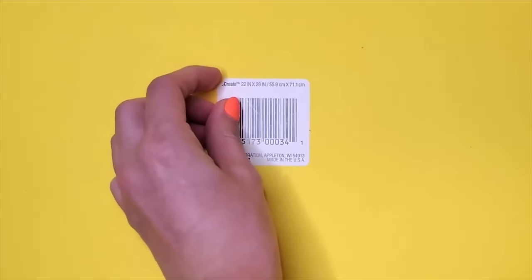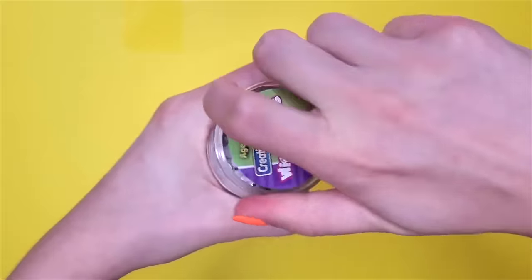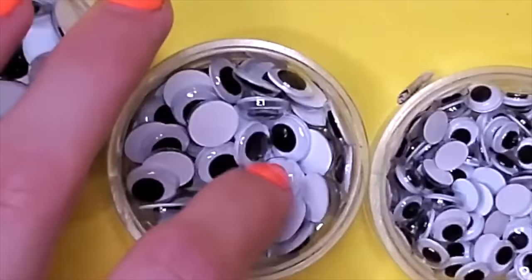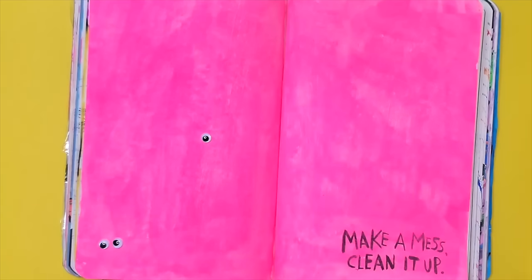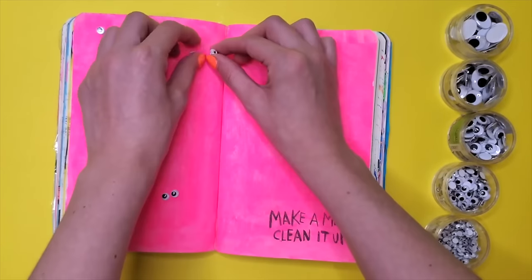Trying to remove this sticker. I'm taking out something that is quite random. I saw this in the store and immediately bought it, even though I had no purpose for it. I just love googly eyes. I love the sound that they make. I'll stop. I'm using my hot glue gun, and I'm going to be creating some characters using these googly eyes. Wouldn't it be so fun to make a drawing with the eyes moving?